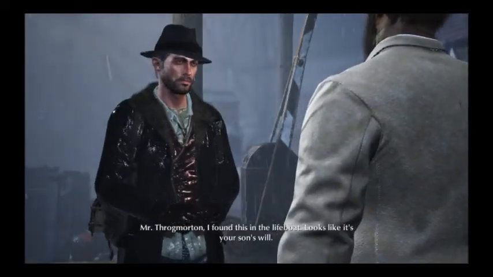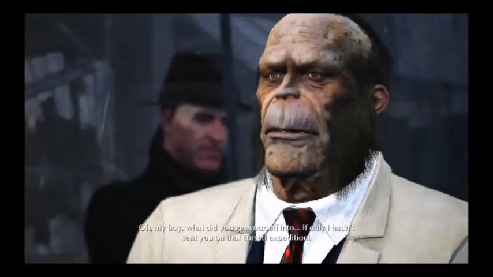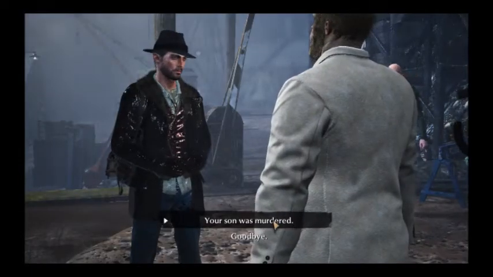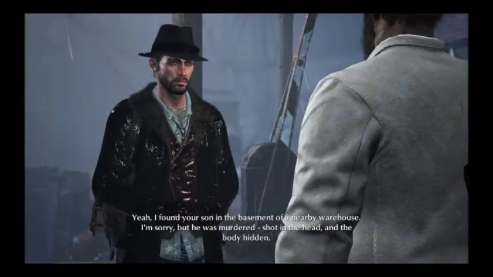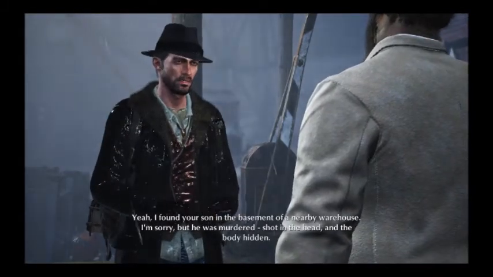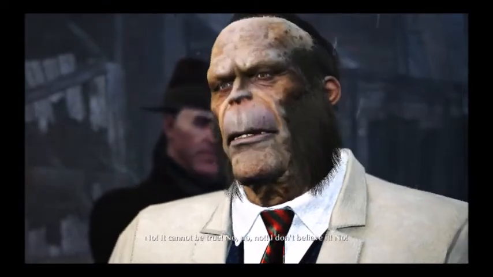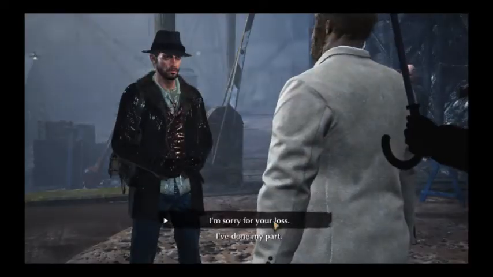Mr. Throckmorton, I found this in the lifeboat. Looks like it's your son's will. Give it to me. Oh, my boy, what did you get yourself into? If only I hadn't sent you on that cursed expedition. Mr. Throckmorton, I'm afraid I have bad news. Oh, no. I found your son in the basement of a nearby warehouse. I'm sorry, but he was murdered. Shot in the head and the body hidden. No. It cannot be true. No, no, no. I don't believe it. No. No.